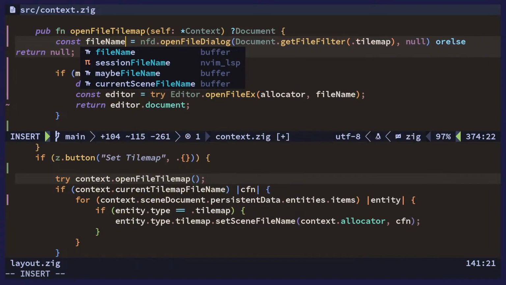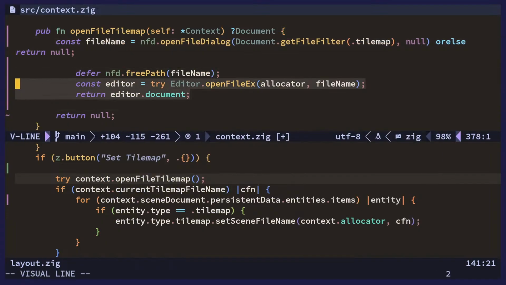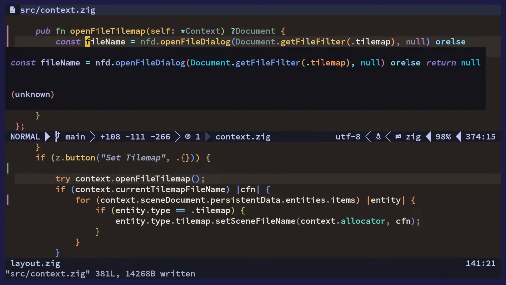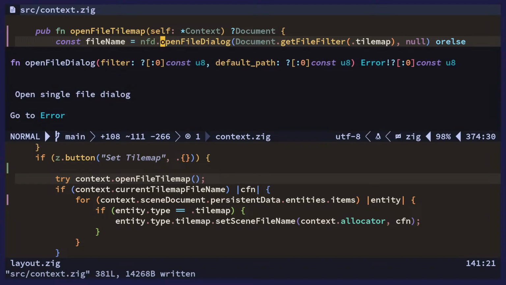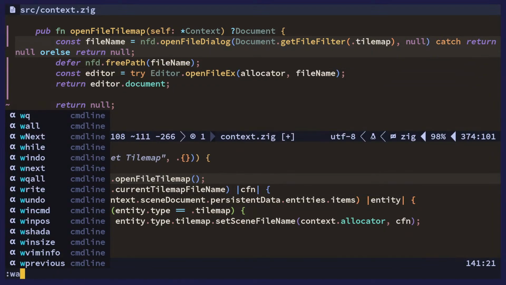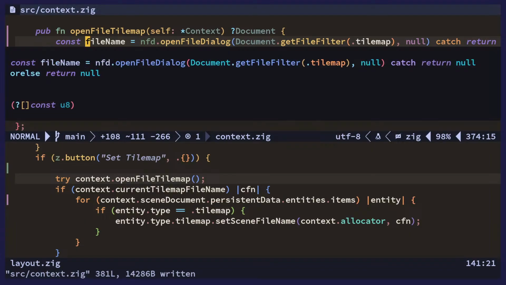So this would actually be the file name. No, we don't need the if. Oh, but this is also an error, so let's catch and return null as well. All right, there we go.